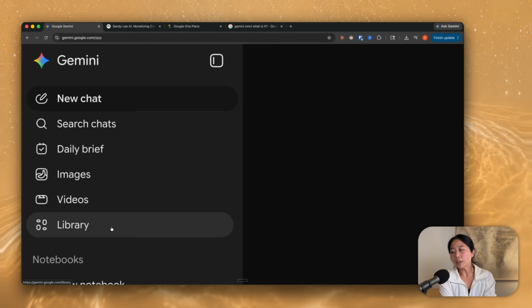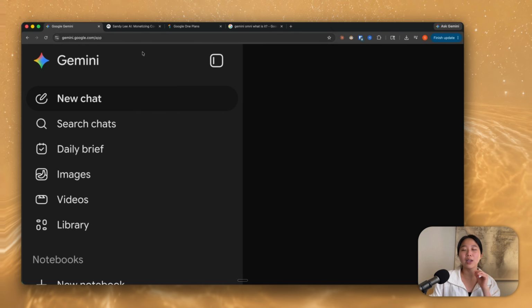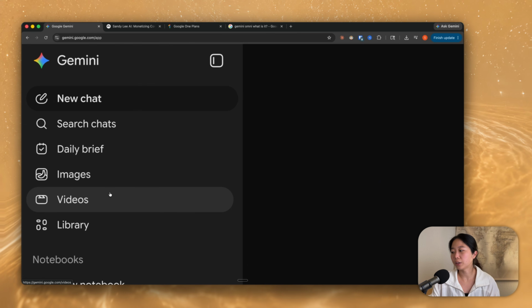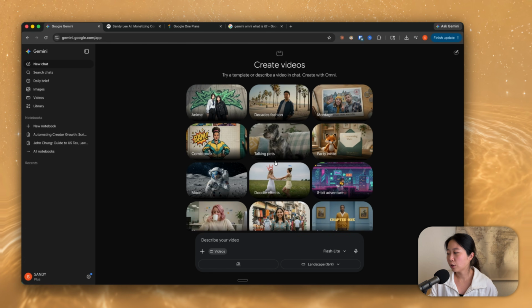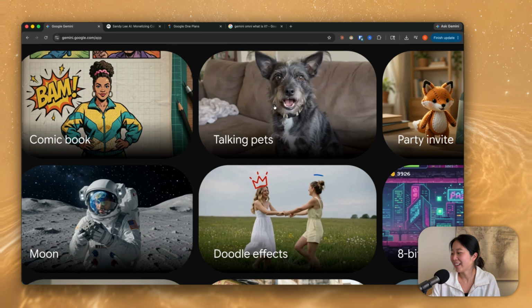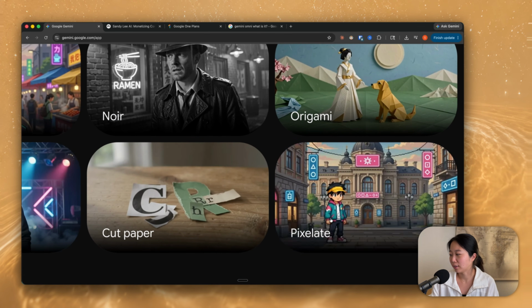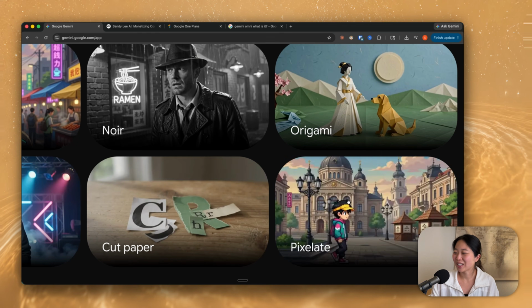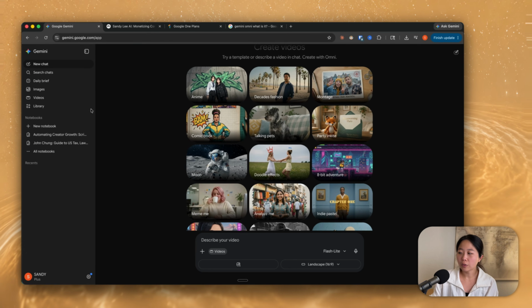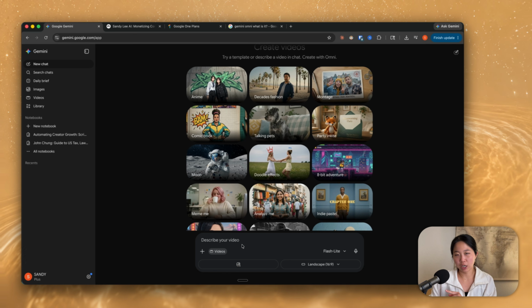All right, so there are a couple different ways that you can use Gemini, but step number one, before you do anything, before you even generate videos, even though it looks pretty fun, like talking pets, how fun is that, or doodle effects or comic books. I'm like one of those nerds. I just like this type of animation as well. Before you have so much fun with this, just let you know, whenever you prompt something in here and then generate the video, that costs you credit.